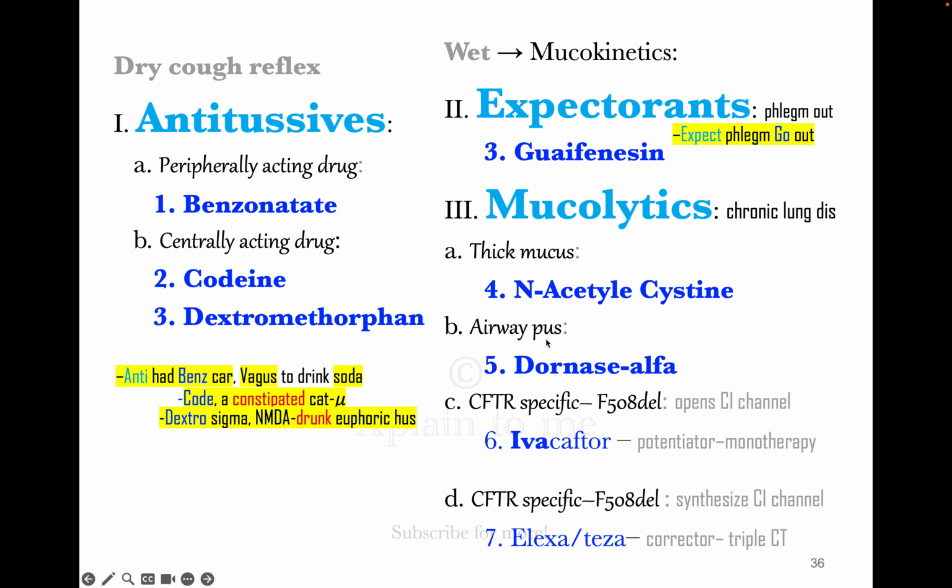Okay, the next one, if a patient has airway pus, if it is cystic fibrosis or whichever condition, if the patient has chronic lung disease conditions, COPD and all those, bronchitis, all those, airway pus, you can use a drug called Dornase-alfa, very effective. So let's talk about that. Why do they get DNA in the lungs, right? Along with the pus, along with the mucus. Reason, that's why DNase. It's going to chop the DNA of the dead white blood cells. Dornase-alfa. That's why the drug's name is Dornase-alfa.